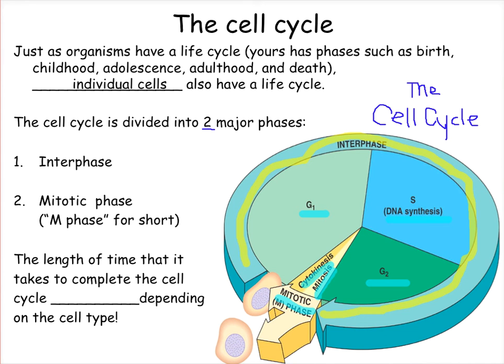Finally, it's important to note that the amount of time it takes to complete the cell cycle varies, depending on which type of cell we're looking at. Cells such as those that make up embryos or that are found in areas such as the digestive system or skin go through the cell cycle very quickly, sometimes as short as a few minutes or an hour or a few hours. Other types of cells, like those in your liver or your lungs, can take years to complete a cell cycle. And then finally, there are some cells, like your neurons, that do not complete the cell cycle at all. They stay in interphase throughout their life.